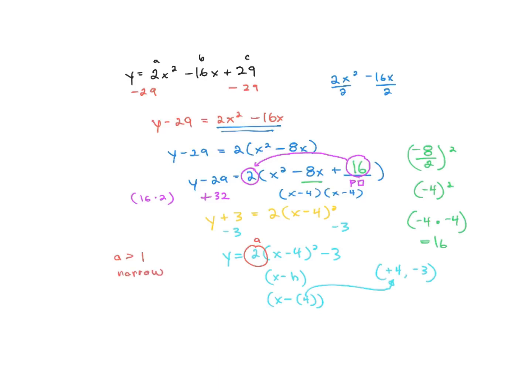So, because I have this vertex and I have this idea of my parabola slope, I'm able to go to a graph. I'm able to go to positive 4, 3, which would be somewhere here, and then maybe make a little bit more of a narrow graph, up 2 over 1, up 2 over 1, and kind of come up with how my graph would look because I converted it to vertex form. This is a great tool to have if I don't have a TI-80 something or Desmos to put into a calculator where I have to graph.